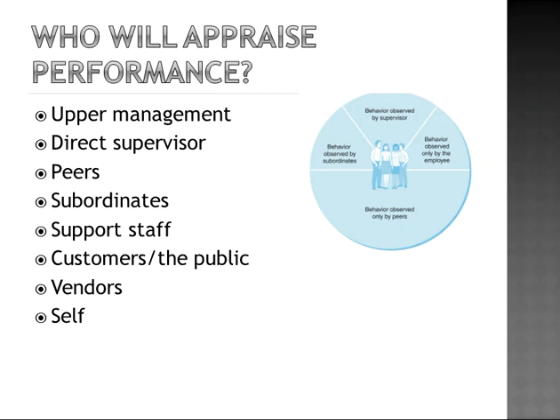Now, all of this is going to be intent on the idea of your observations, what you have observed. This little chart here to the right just demonstrates that not everything is going to be observed. So we have a slice of all the possibilities of what can be observed is going to be observed only by the employee or the peers, or observed only by the subordinates or only by the supervisor, because there's no one around you all the time that can see everything that you're going to do. It's a very unlikely situation in an organization.